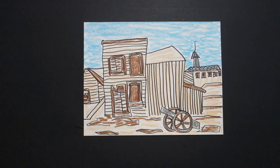Okay, here is my ghost town in Bodie, California. They discovered gold in the 1800s and the population went from 0 to 10,000 in a couple of years. And like I said before, they had 65 saloons, just trying to have a good time.